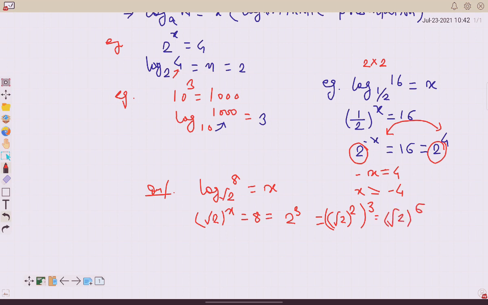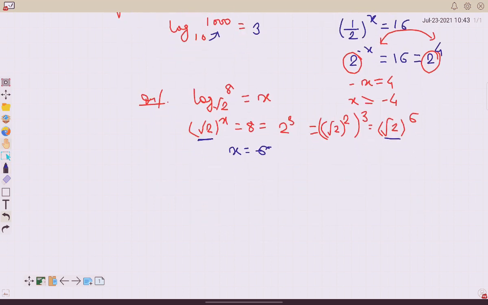So what is the step for how we can do this type of question? First, try to equate the base value. If our base value is root 2, then write the other side in the form of root 2. So the base is the same, so x can be written directly as x is equal to 6. Okay, so this is how we can write any number in the form of log or in the form of exponent. We have some basic properties related to log, some important points which are related to log.